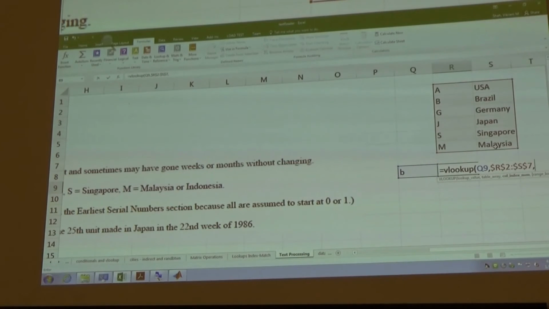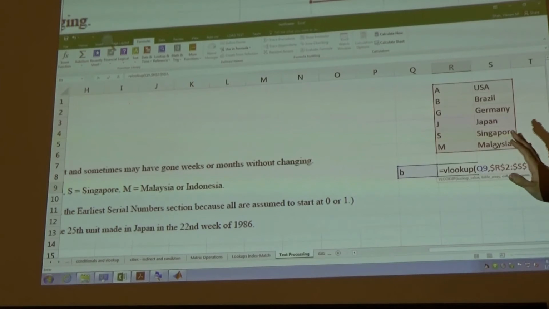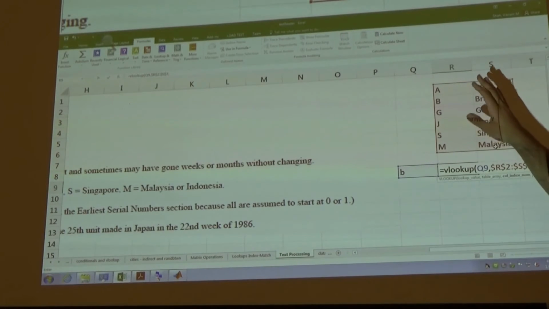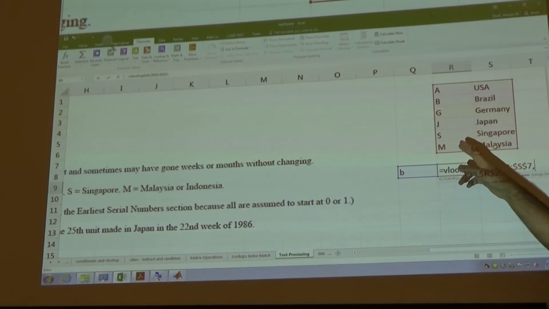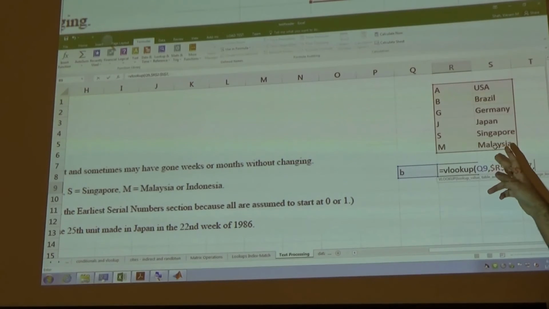So for example, if I had 6 columns here, and my country codes and the countries were like out here somewhere, then I would only select the array in which my lookup values were and the looked up values were.